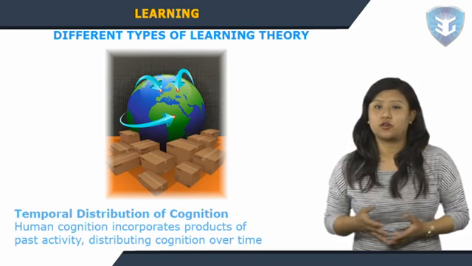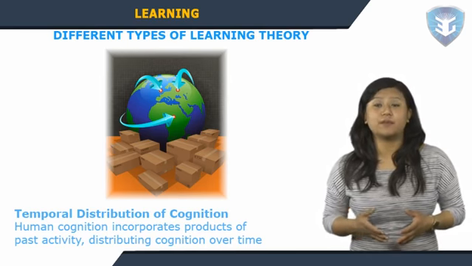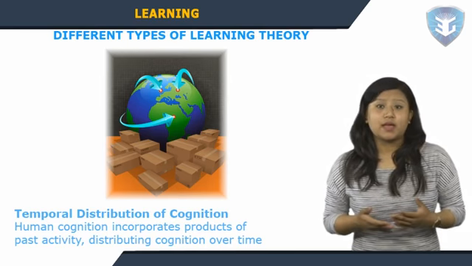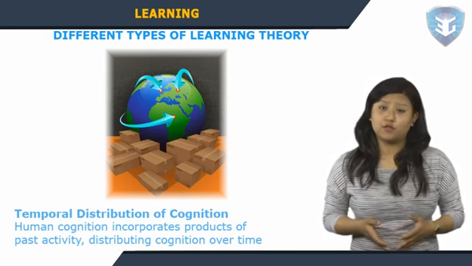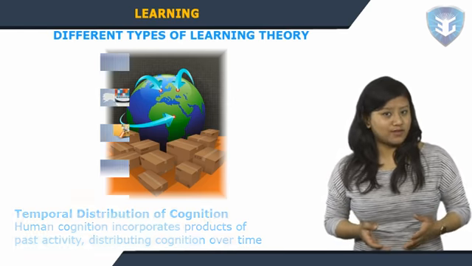Material distribution of cognition. A cognitive task as mundane as multiplying two-digit numbers is rarely done in the head. Instead, multiplication commonly involves a written representation of the problem or the use of a calculating device.